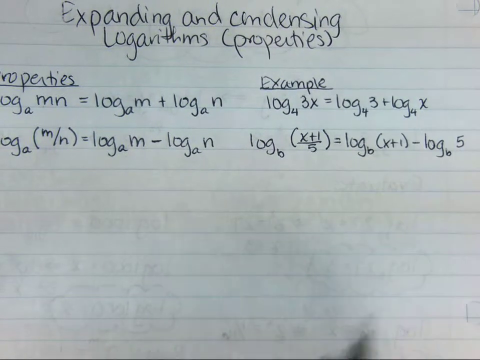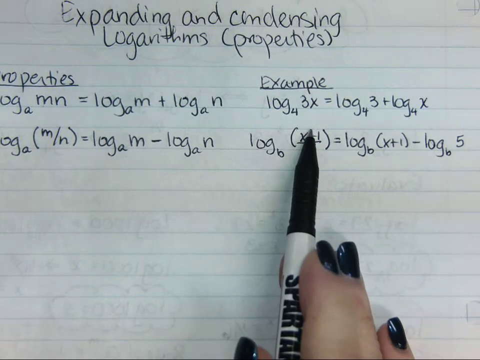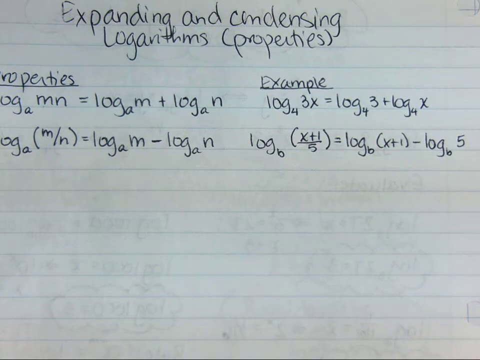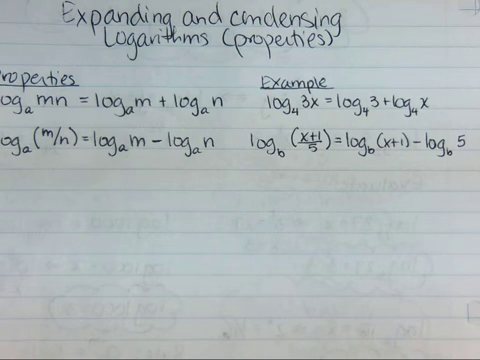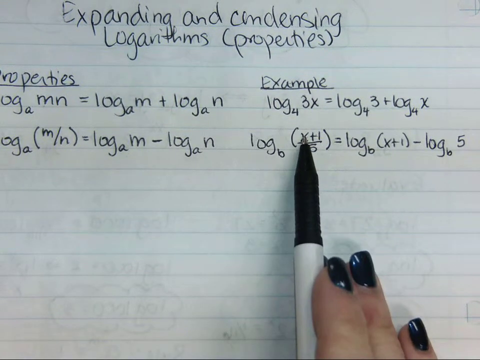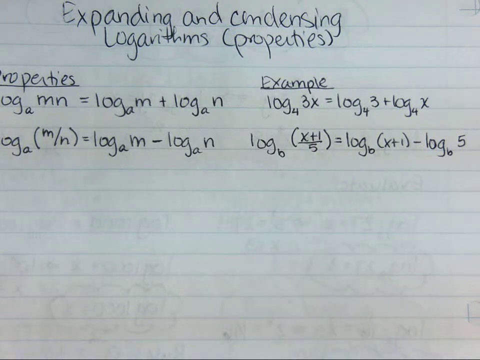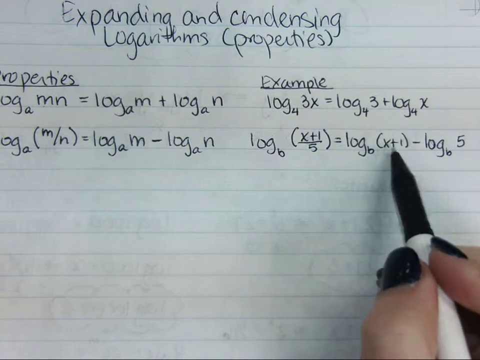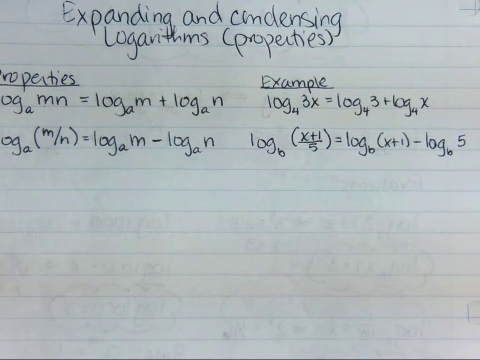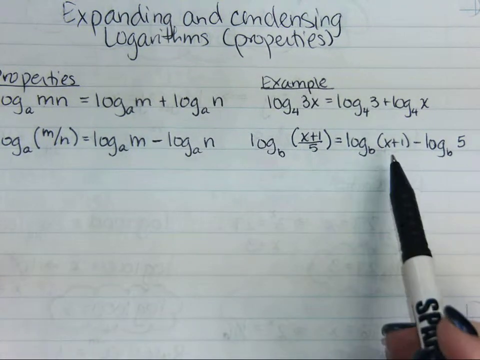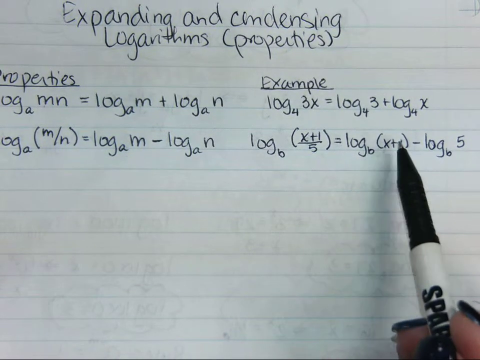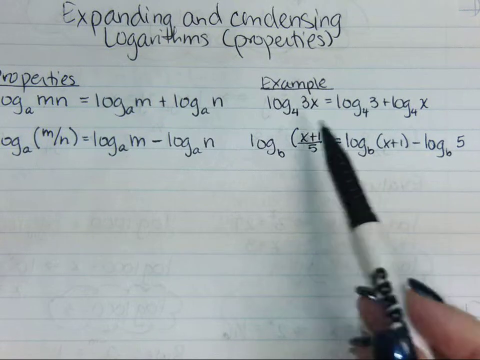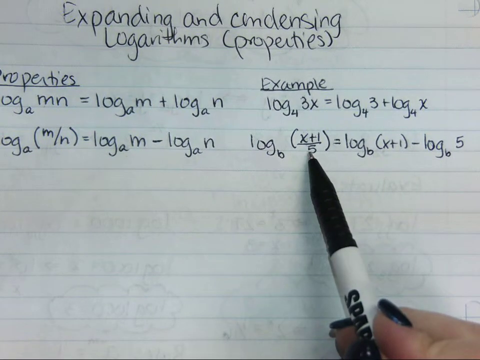It's very important that you see that the entire numerator must stay together. You cannot split up logarithms that currently have an addition sign in there, so there's no way to further expand a binomial. It must stay together as the entire numerator, and we need to put that in parentheses so we know that's the numerator. Because if we go backwards and we see two different terms, both with the same log, I want to know that this whole part needs to go into the numerator, and this goes in the denominator when we condense.